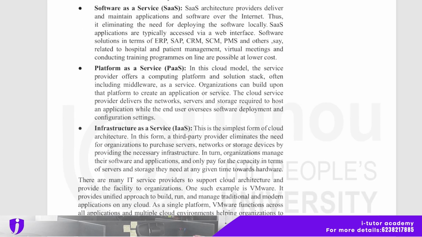This is the simplest form of cloud architecture. In this form, a third party provider eliminates the need for organizations to purchase servers, networks, or storage devices by providing the necessary infrastructure. In turn, organizations manage their software and applications and only pay for the capacity in terms of servers and storage they need at any time towards hardware.